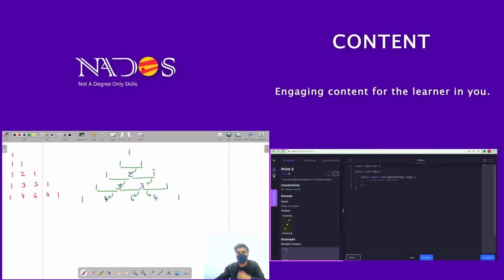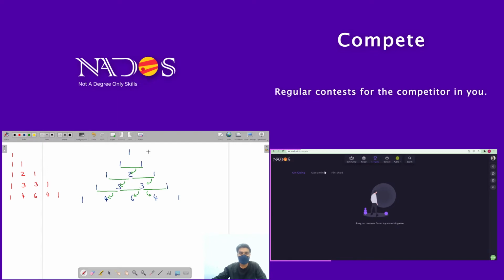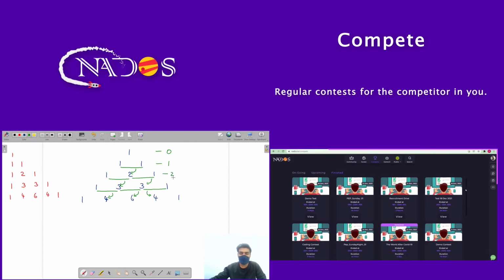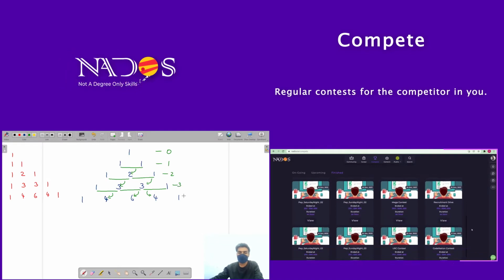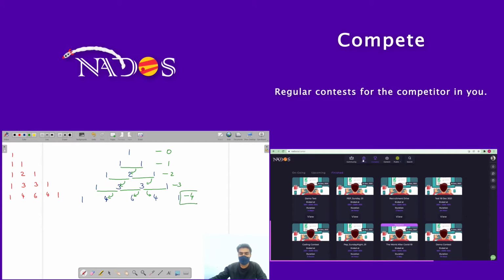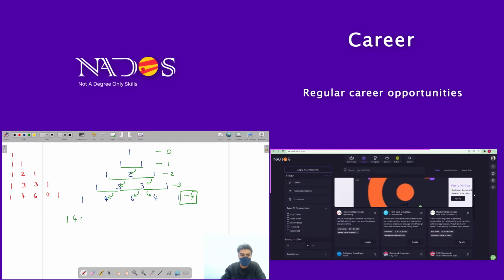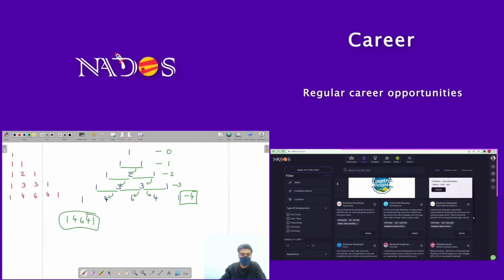As given in the question, this is also an approach to get the solution, because we first create a Pascal's triangle and then return the rth row. That means if it says we have to return the fourth row of this Pascal triangle, we have to return the answer 1, 4, 6, 4, 1. So this should be our answer.